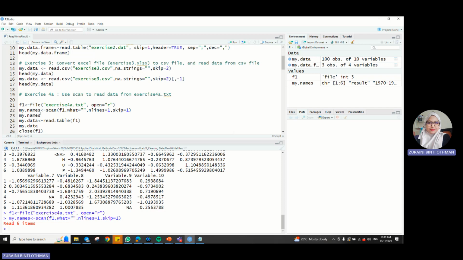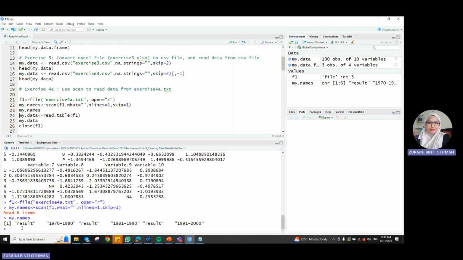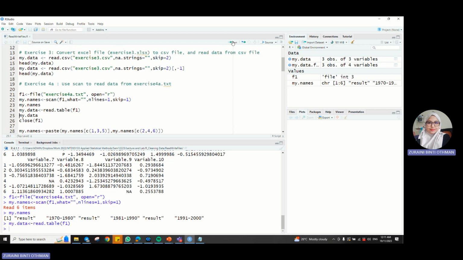It reads 6 items, and when we want to show what is my.names, it gives the value, the 6 items just now. And my.data, we want to read.table F1.